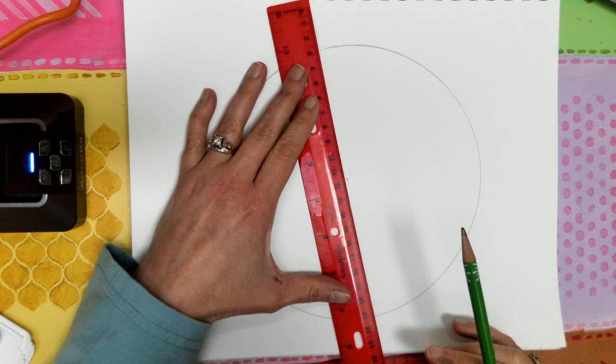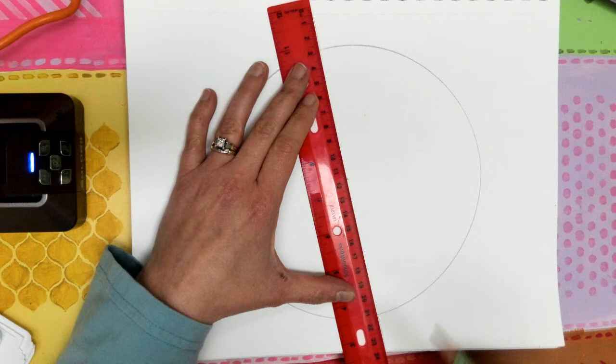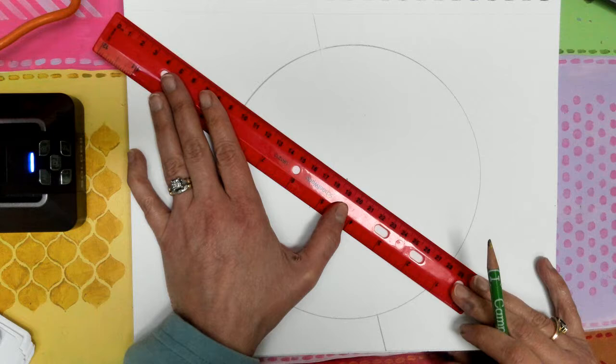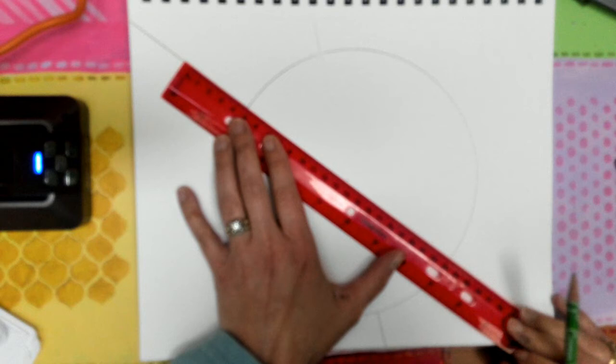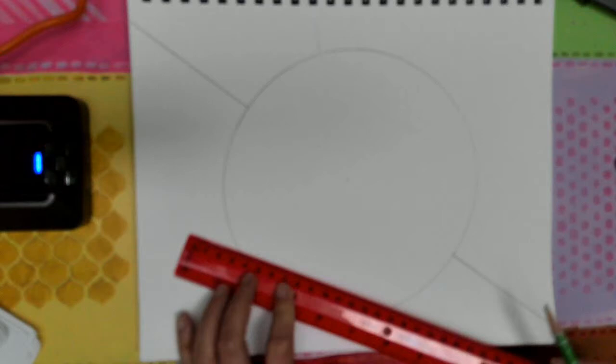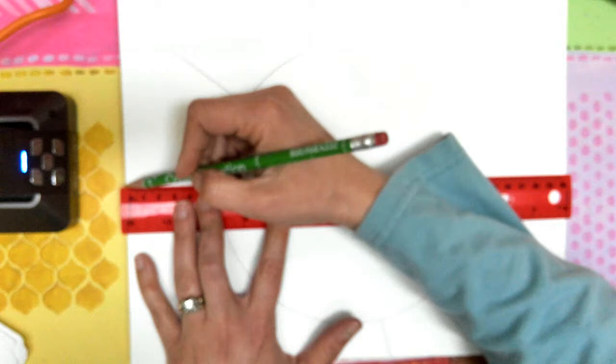So lining it up. Make sure it's lined up with the dot. It can still work if you didn't line it up with the dot, but it's going to be neater if you line it up with the dot. So I have one line. Sometimes I have to keep count because I get off. There's two, so I'm going to drag this down because my ruler wasn't long enough. So I'm lining it up. Make sure you line it up. I can't stress that to you enough. Okay, there's two lines. Go for three.